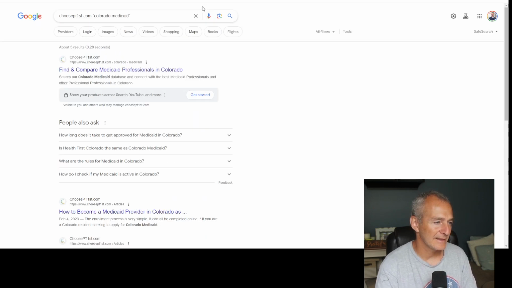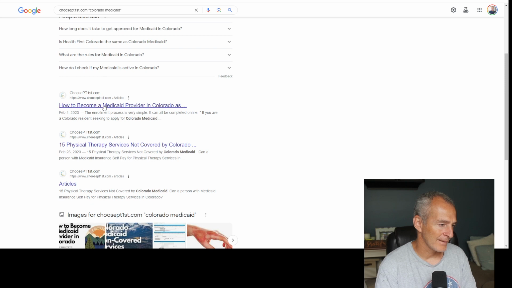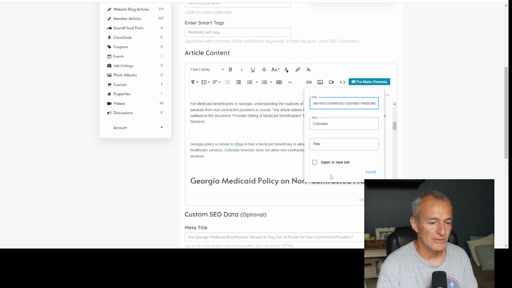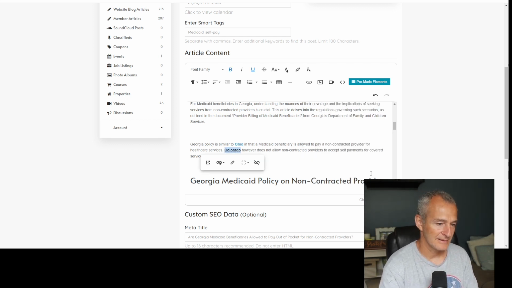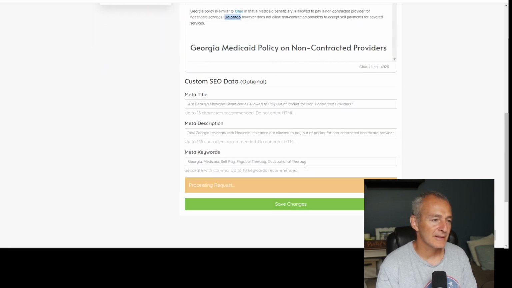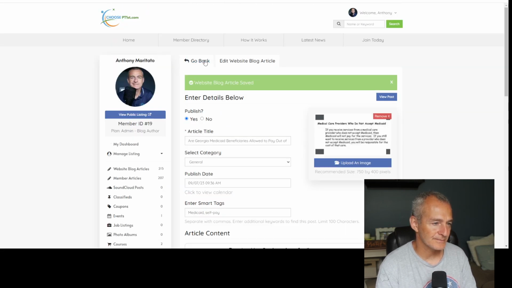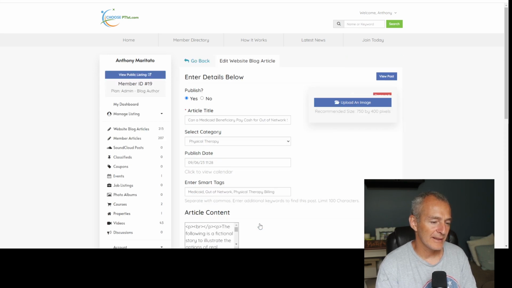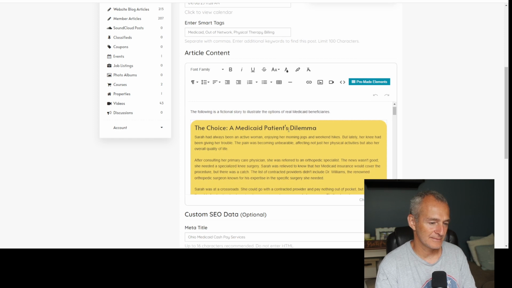Colorado, Medicaid. How to become a Medicaid provider, 15 non-covered services. Let me copy that. Come back here. Control K, Control V. All right, so we've got two internal links on the Georgia article. Ohio article.